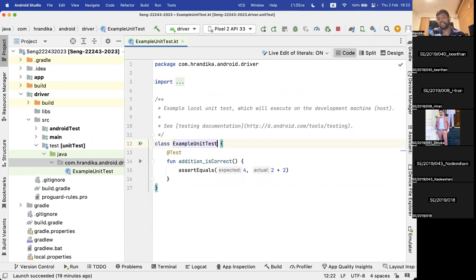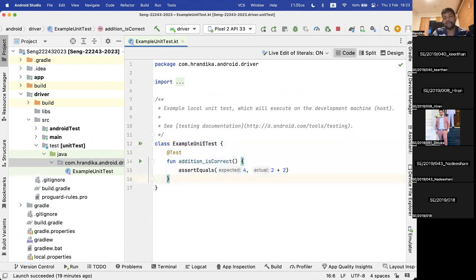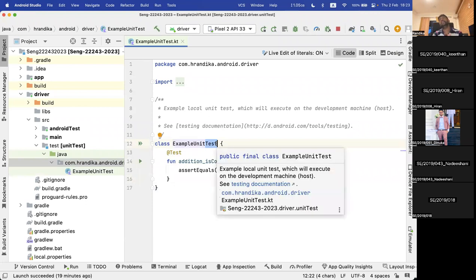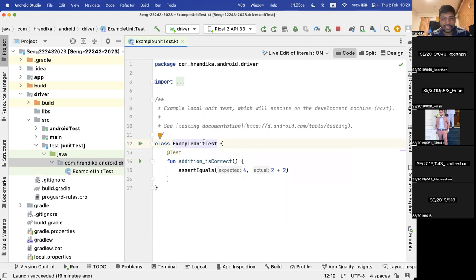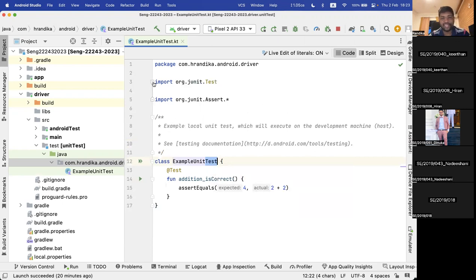So when we are running these tests, whether all these tests should be executed or not is determined by the class name itself. So most of the time, either we have Test at the start of the class name or at the end of the class name, Test or Tests. Okay, singular or plural. Make sure you have that. Otherwise, most of the testing frameworks won't pick this up as a test.